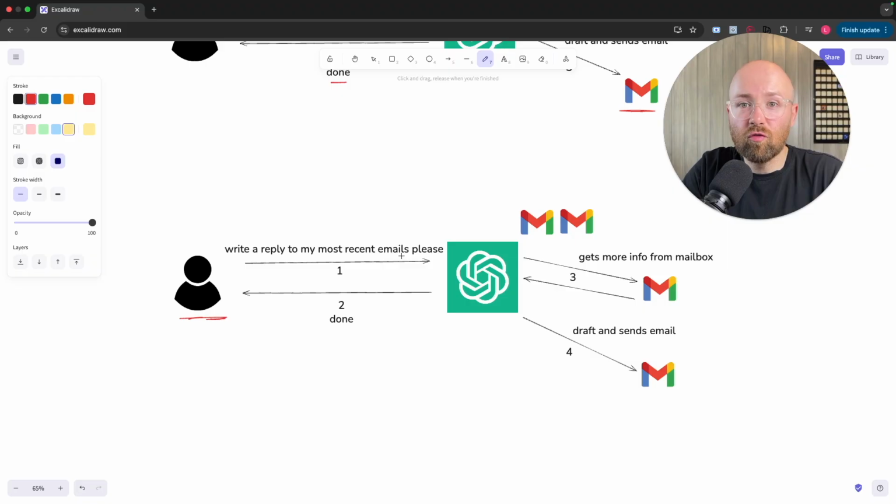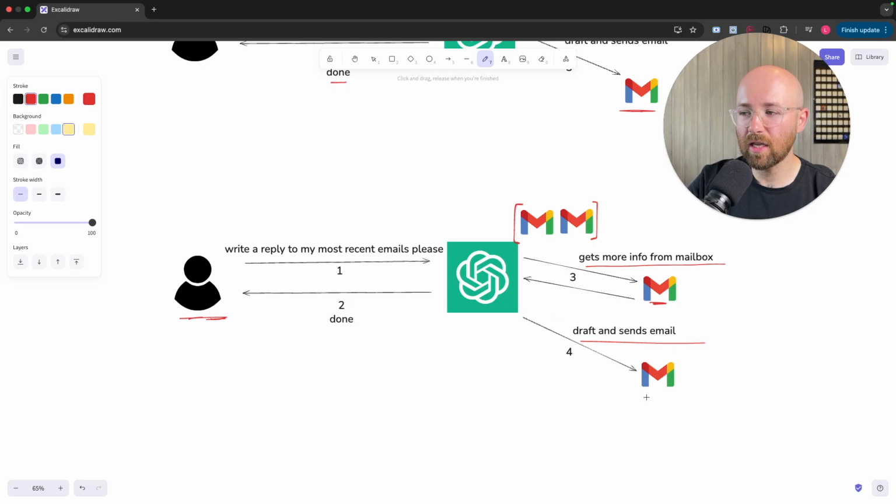Or you could have this run every day, at like on the hour. And basically now, it will go and get information from your mailbox. So say it can have the context of previous emails that it's sent. It can then go and get emails from your mailbox to see how you have interacted with people like this in the past. Then, using this contextual information, it can draft and send an email to that person and then just tell you it's done.